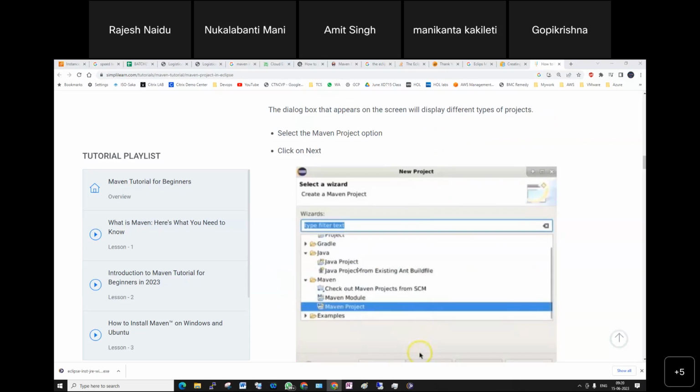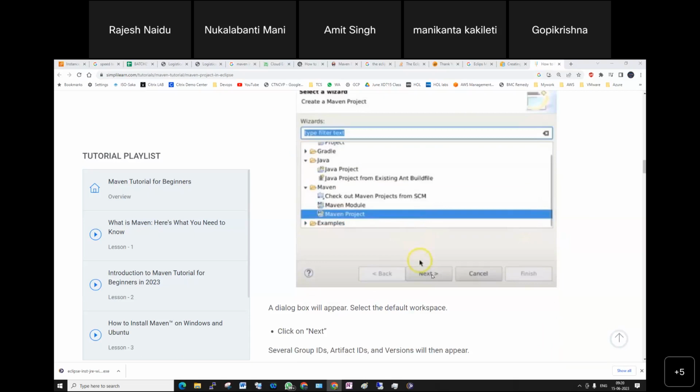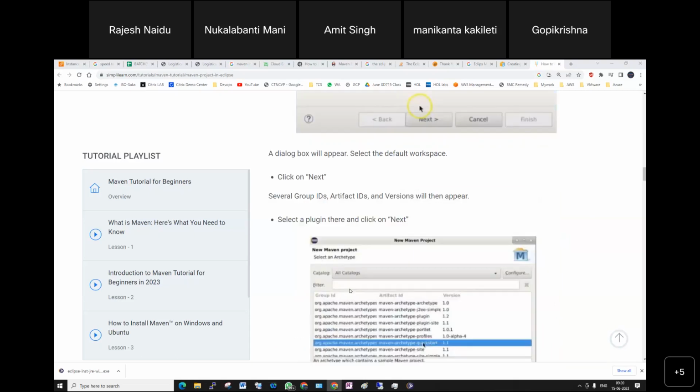Now you're going to develop the Maven project, right? You can expand the Maven folder. There are different types of Maven project modules available. You can select the Maven project in the third option. After that, you click Next. You will get different types of group IDs.